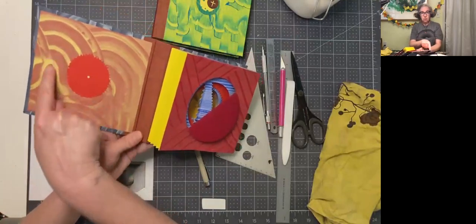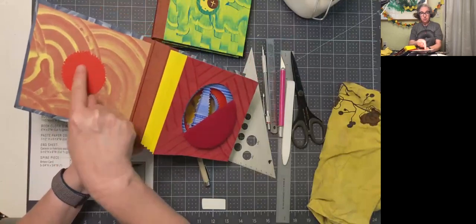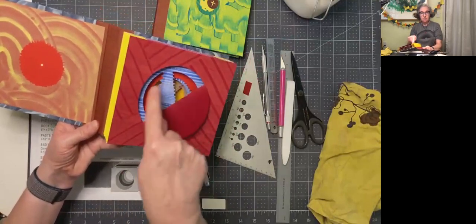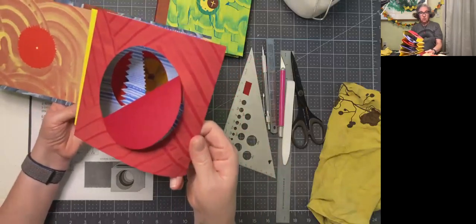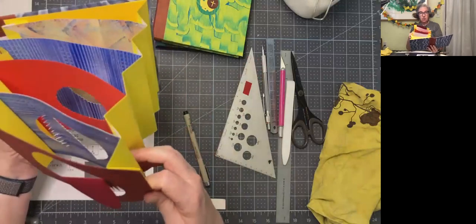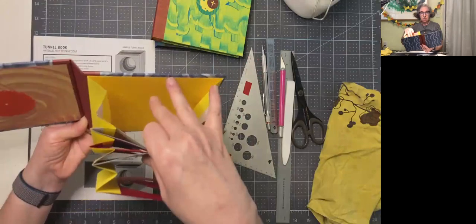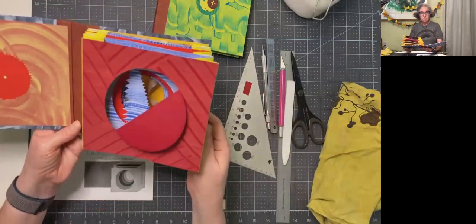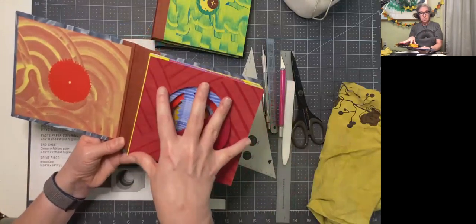There's an end sheet or a paste down here. This is just the center. This is another piece of paper from the center that I cut out as part of one of the pages of the tunnel book. So this is the way it works here. It sits up. You don't cut the back panel. The back panel is uncut because it gets pasted down. So we're going to put together the tunnel book and then set it into the case like that.